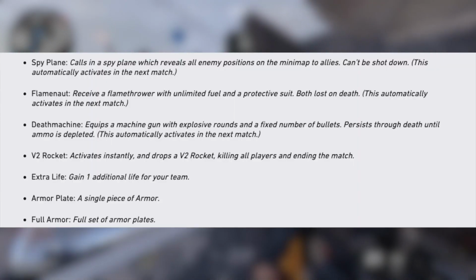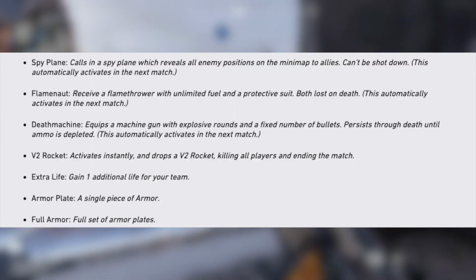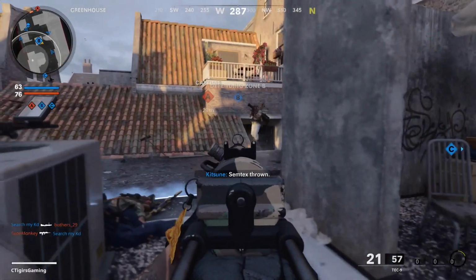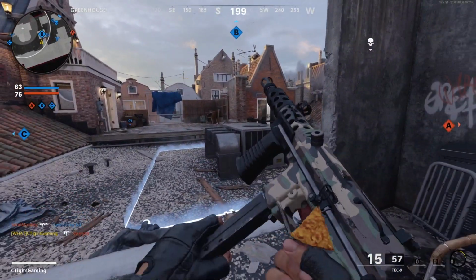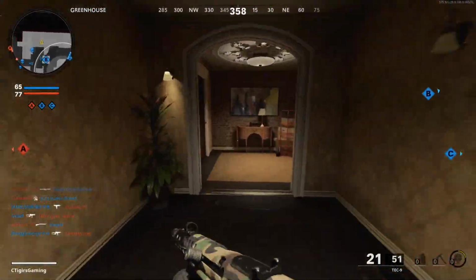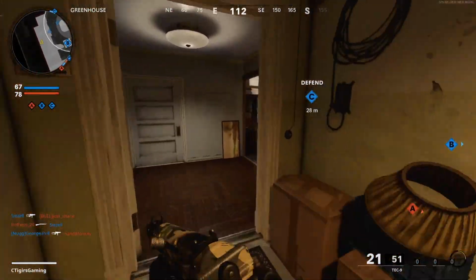Our first streak is gonna be spy plane, basically a UAV, calls in a spy plane which reveals all enemy positions on the minimap to allies. Can't be shot down. This automatically activates in the next match. Now don't worry about the last part where it says this automatically activates in the next match. That is exclusive to only the Champion Hill game mode. This streak will work normally across multiplayer.